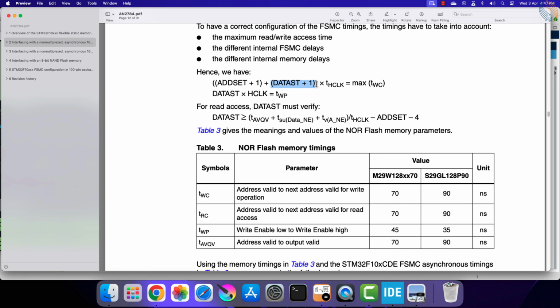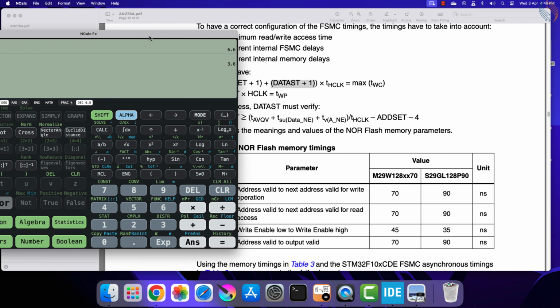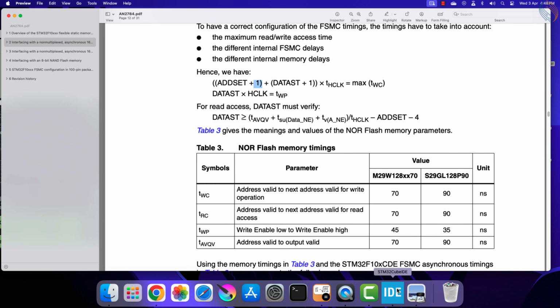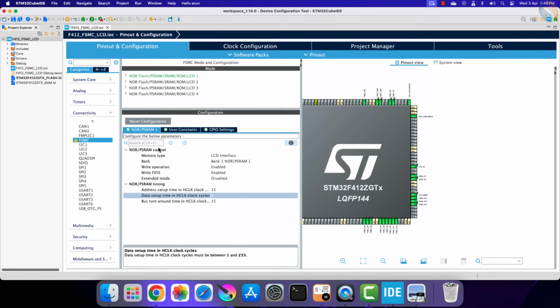Now we will subtract this part from the result. The data setup value is 2, so we will subtract 3 from the result. To calculate the address setup, we will finally subtract 1 from the result. We got the value 2.6, so I will use 3 in the setup. There is no formula to calculate the bus turnaround time, so I will just set it to 2.